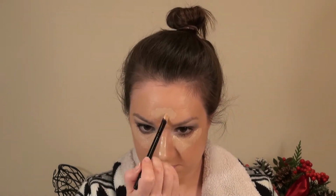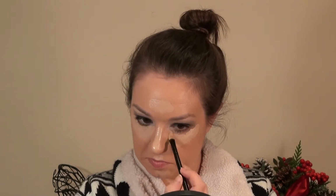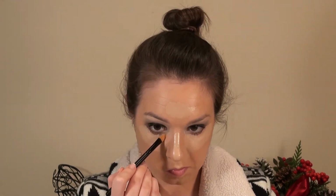And because this product is so thick, I'm probably actually going to take a little bit that I have on my brush and use it in my other highlighting areas too, as I start working this in. So I'm going to put a little bit right in the center of my forehead, down the center of my nose, around my nostrils where I get a little bit of redness, on the Cupid's bow, and on the chin. And we'll start working all those in.